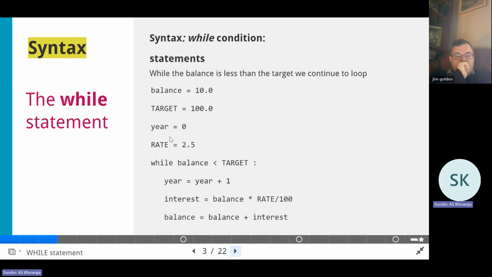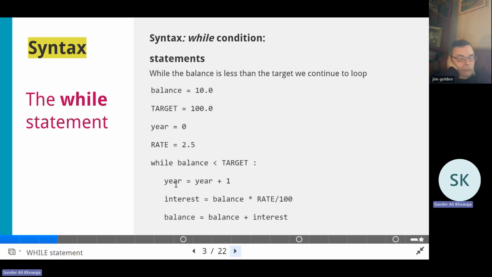And we want to run the loop while the balance is less than the target. Then what happens is it will run the loop, which is year equals year plus 1. In this case, balance is less than target and the condition is true. While it is true, it will continue running the loop.